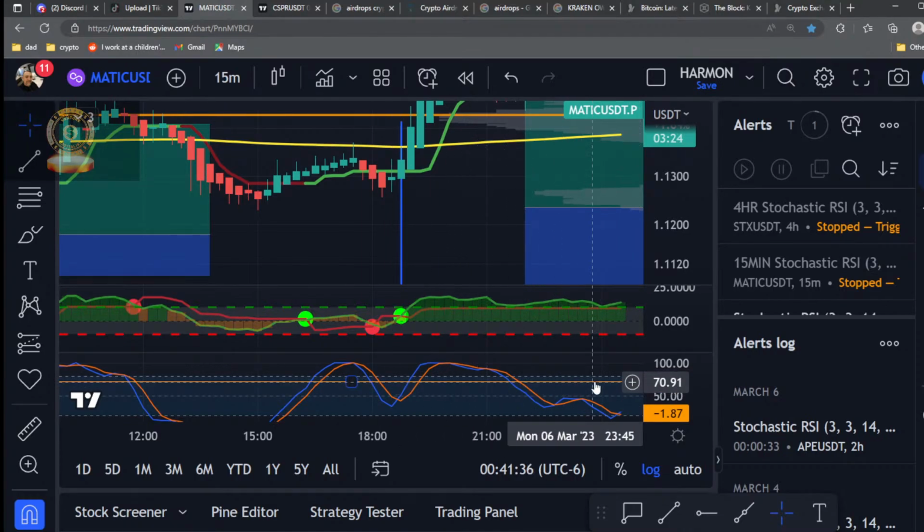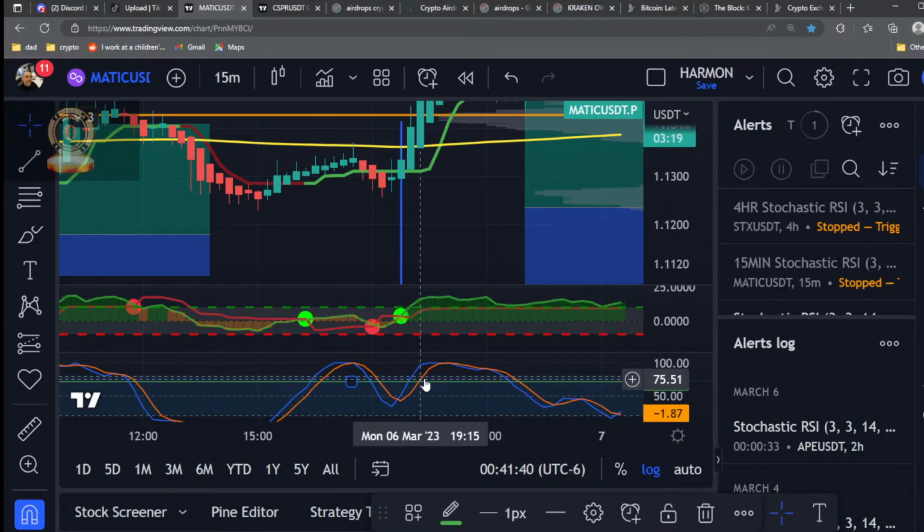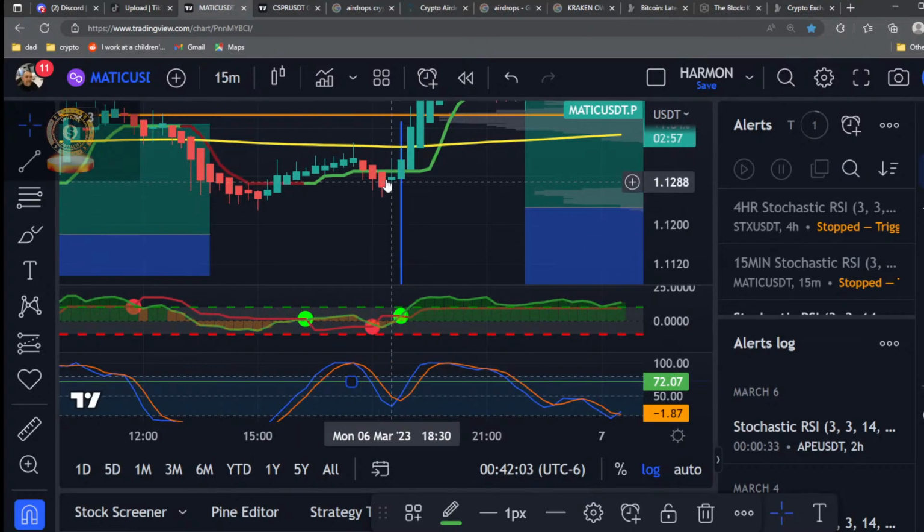Remember the 70 line here, right? Let me make that green or something. There you go. It's below the 70 line, which it is. Then you would enter the trade based on the 15-minute RSI having continuous push. Plus, you have a green moon, green trend, right? And this is only on the 15 minute. Green moon, green trend, red moon, green trend, green moon, green trend, red moon, green trend.